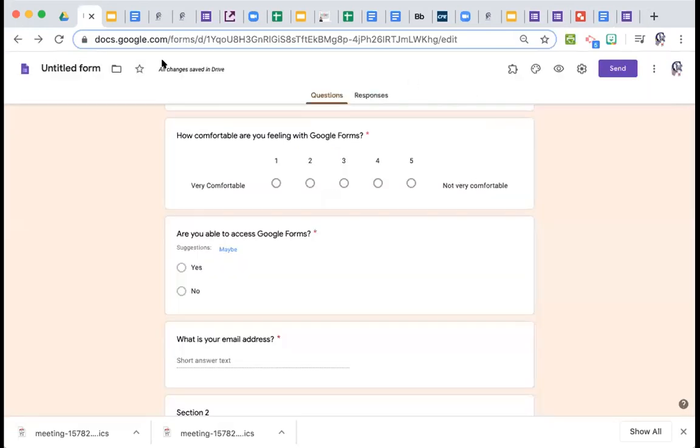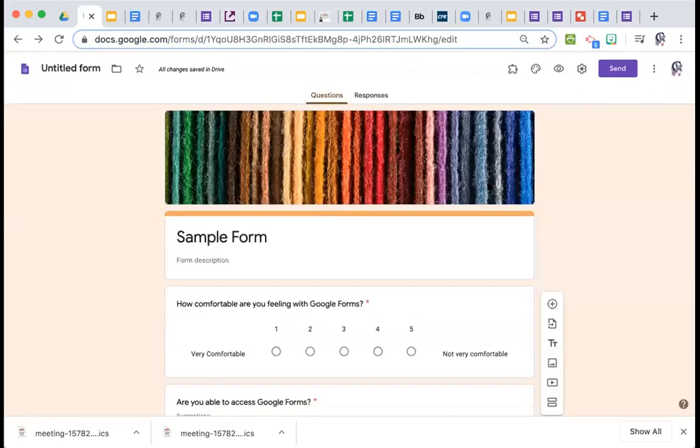If you are in Google Classroom, when you're going to add something, you select add from your Google Drive, navigate to this particular form, and it will add your form. So, does anyone have any questions on how to share this form? I'll pause.